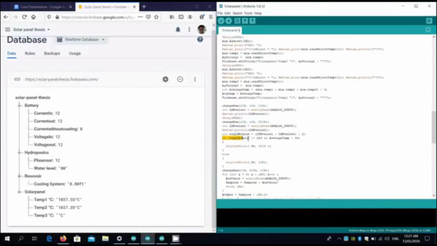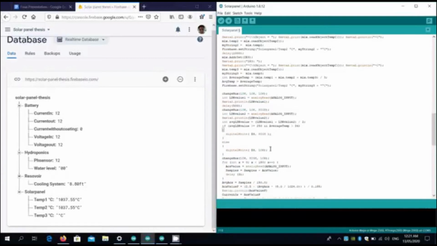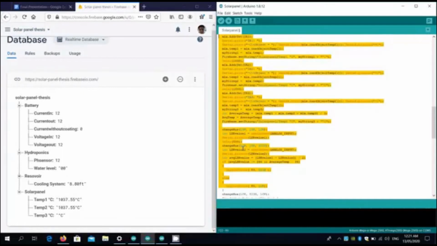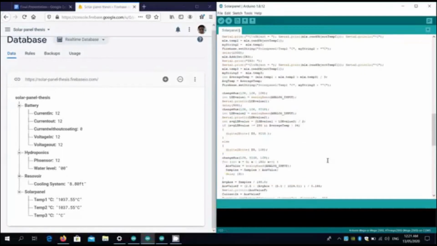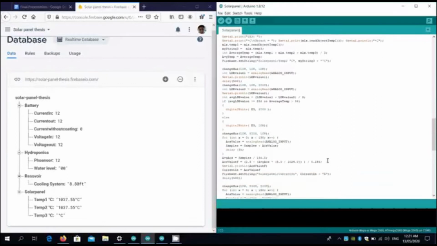If the condition is met, if it reaches the optimum temperature of 34 Celsius, then the cooling system will turn on. If it's not, it will be turned off.